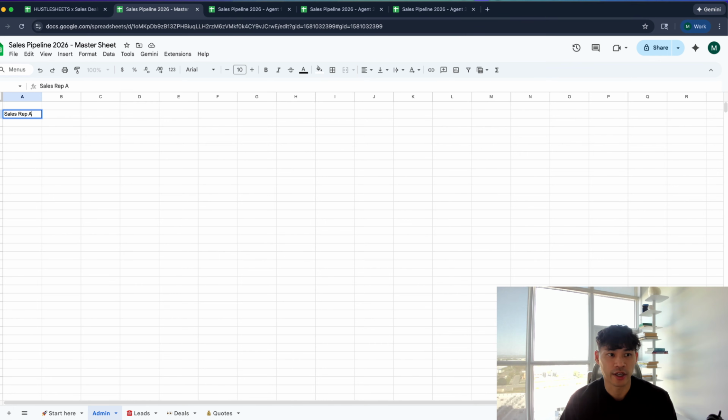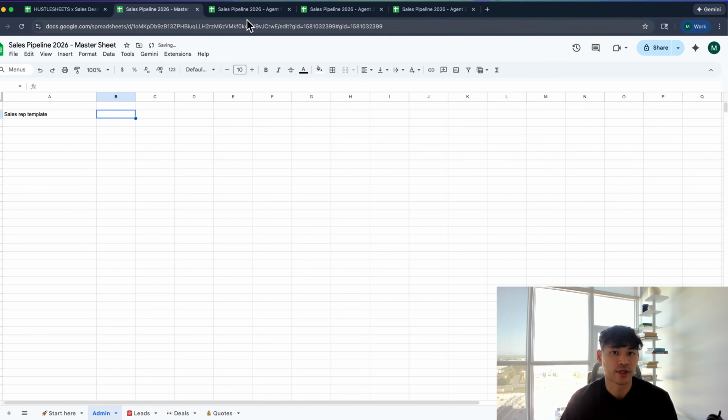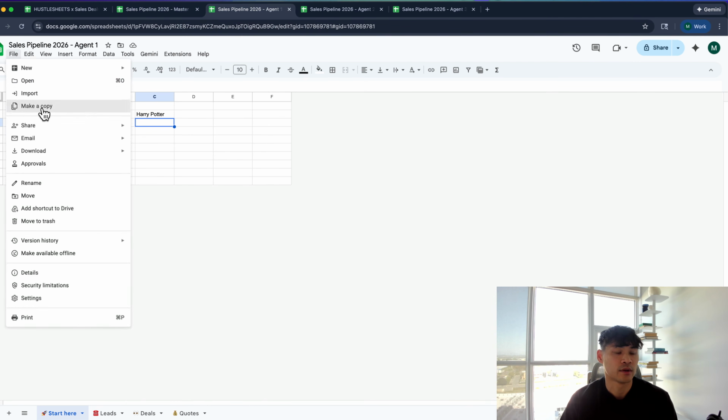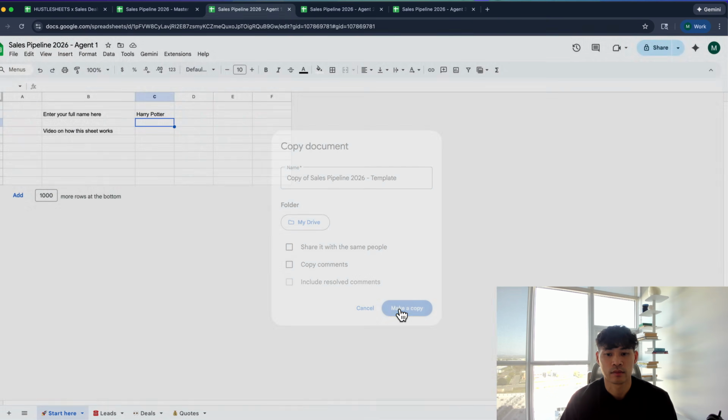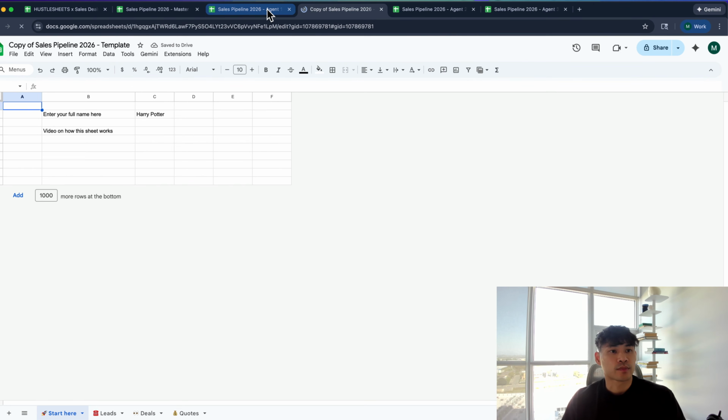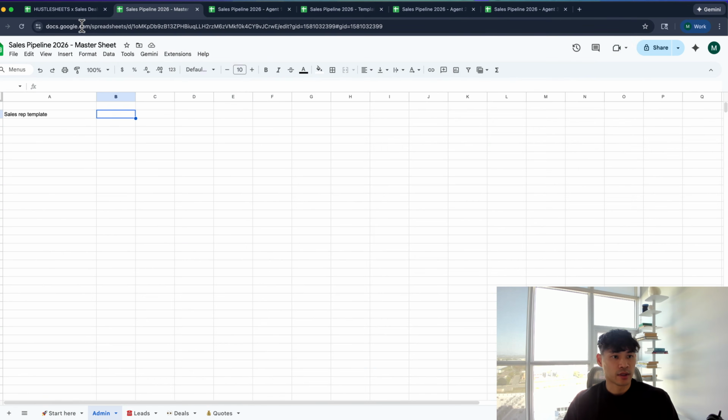I don't like using the word agent, it sounds funny. And then we'd have a link to the template here. So let's say we have a template. So this would be the template where they basically make a copy. That's an example.